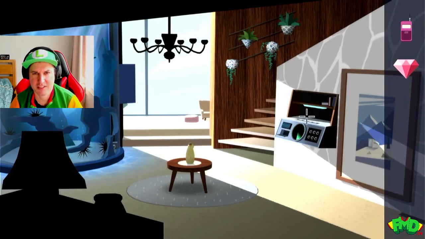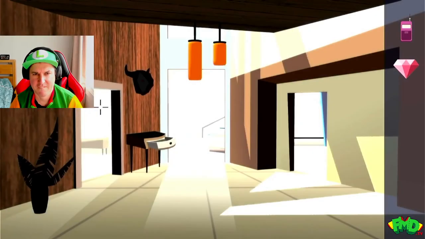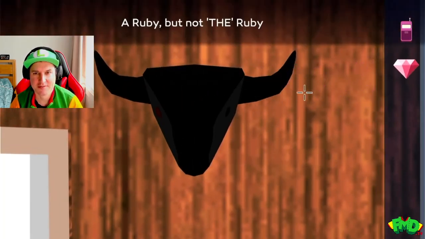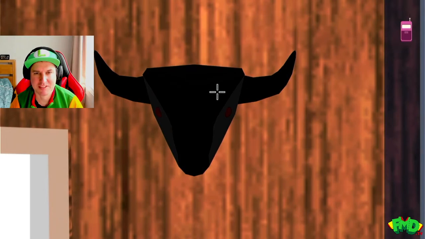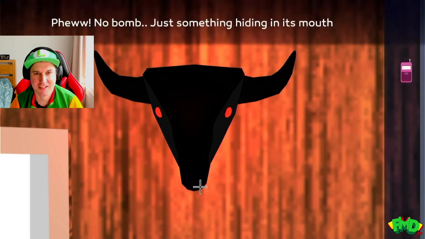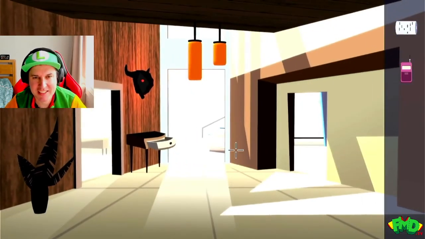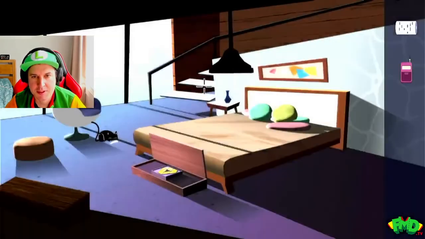I've already done this bit here. Yeah, okay. Let's go back upstairs. The eye! The eye! The yak's eye! What's happening? Oh, the piano! Oh, everything's amazing! There's a piano, is that in this room? I think it is. No, it's the other room. Back down.